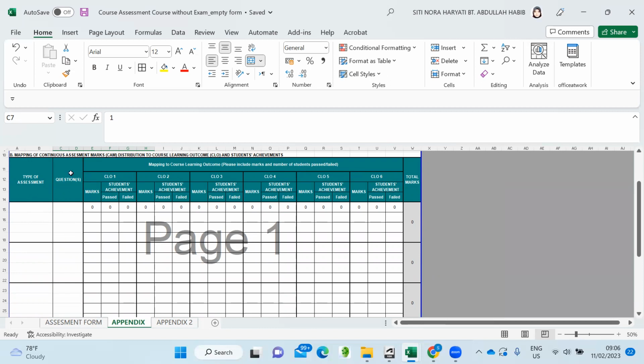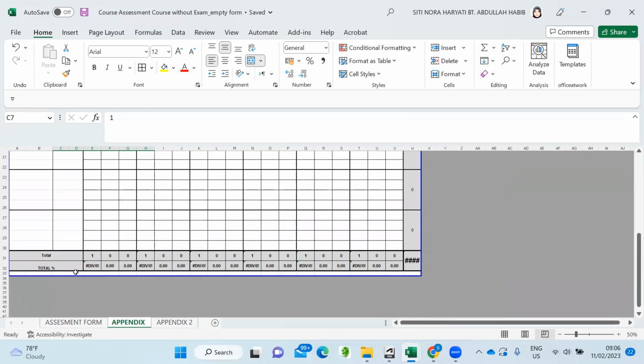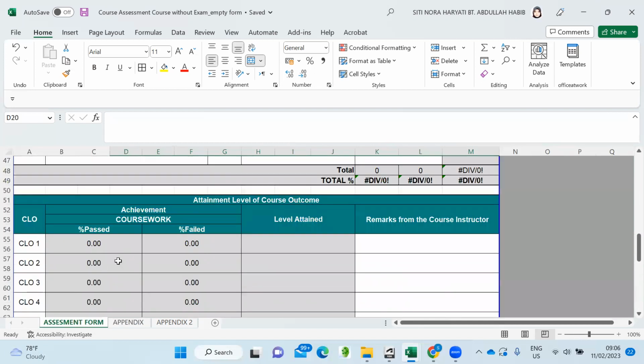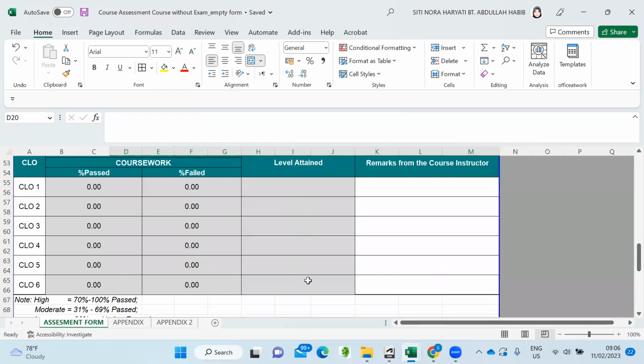So we need to fill in this column and fill in the marks given for each question in the assessment component, and also how many pass and how many students failed, the number of students we need to fill in. Okay, automatically the formula will generate the percentage for you, which will be brought forward to the attainment level, and the level attained will automatically appear in here.